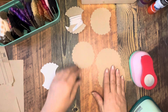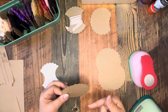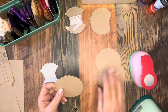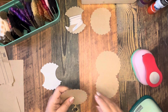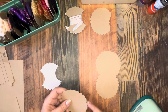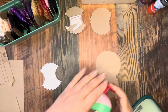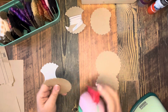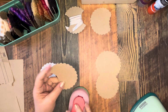So then I found that one thickness of the file folder wasn't quite strong enough. So what I've done is I line up the scallops. I've got this where it's not perfect here, so I'm going to go on the side here. I cut my scallops out, go across to the other side, and cut them out again.